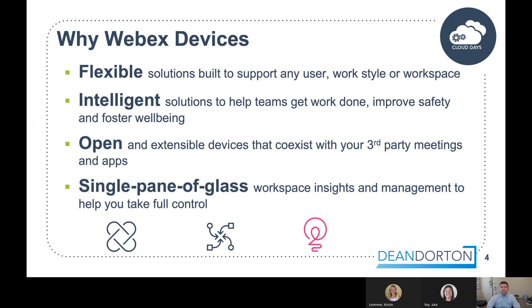We've also come to really enjoy the intelligent side of the solution. These WebEx devices do things like people detection, they track room utilization and room statistics. The device in your conference room is actually looking at its camera and counting people. We were actually able to use the API during COVID to implement room capacity limits — if the device saw four people in a room that could only safely social distance three, it would pop up a message saying you should move to a bigger conference room.